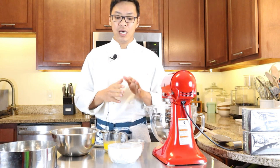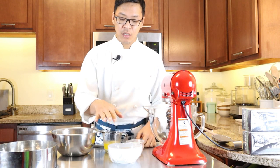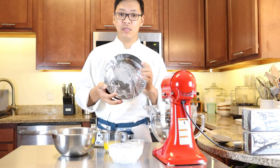The first step in making our Brazo de Mercedes mango cheesecake is actually to combine the ingredients for our crust. So here we need the graham crackers, we have sugar and melted butter. And also we are using a 9-inch cake ring for this recipe.